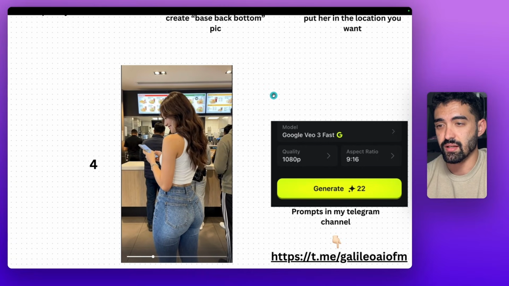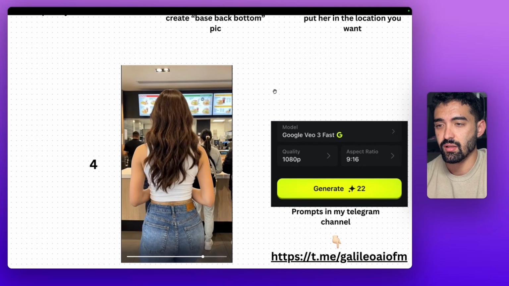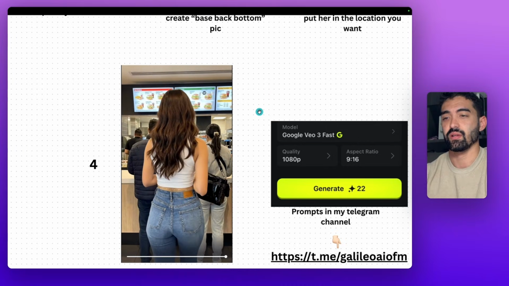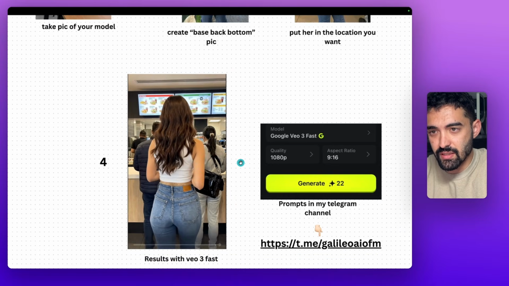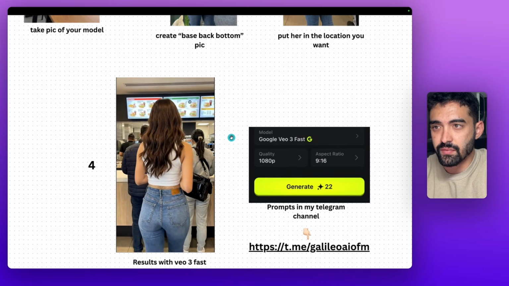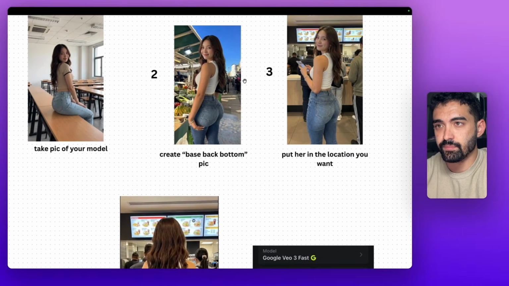So as you can see, she's texting on her phone. It's a little bit slow. You can speed it up on CapCut, but it does the work. All you need to show here is one thing, and I don't need to say what the thing you have to show is. And you can generate a lot of videos like that, very easy. She's just waiting in a queue. It's going to be at Starbucks. It's going to be in the toilet. It's going to be at the cinema. Just be creative, and yeah.